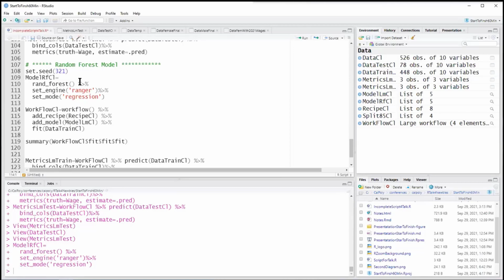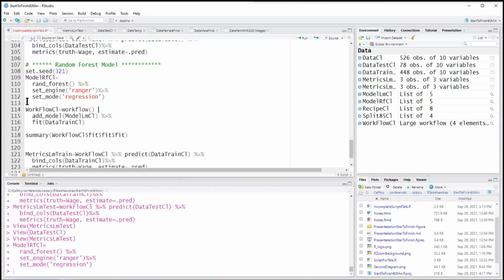Now here's my workflow, the one I created before that has everything in it. Well, it has a recipe in it. I don't need this here. And I want to change the workflow. So I take the old workflow, and I don't add another model.